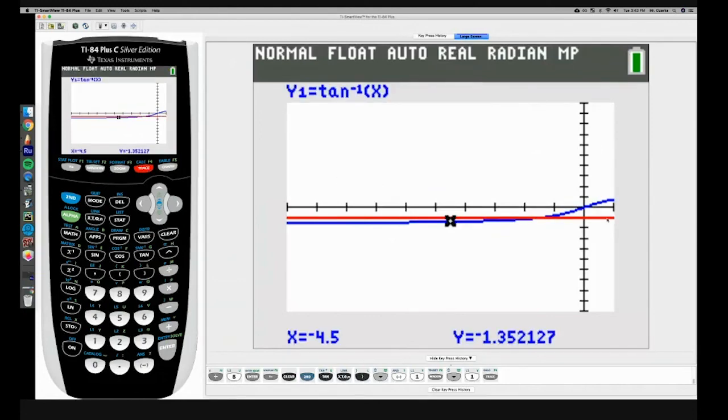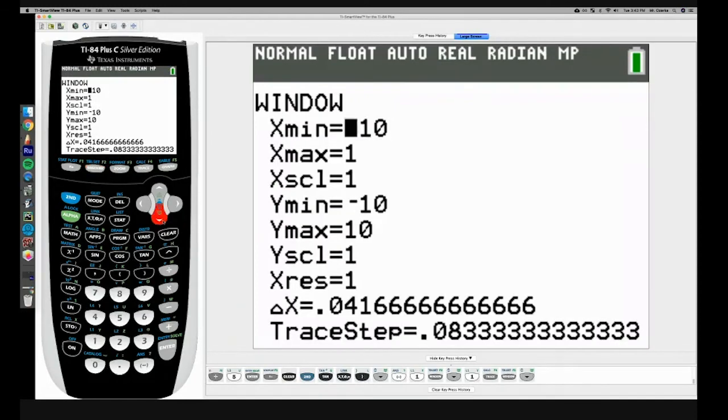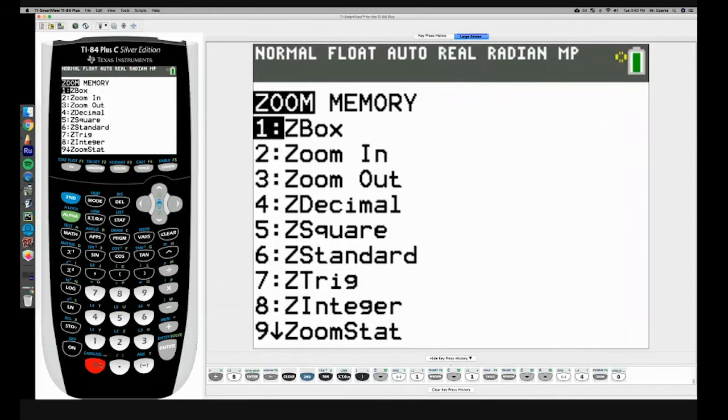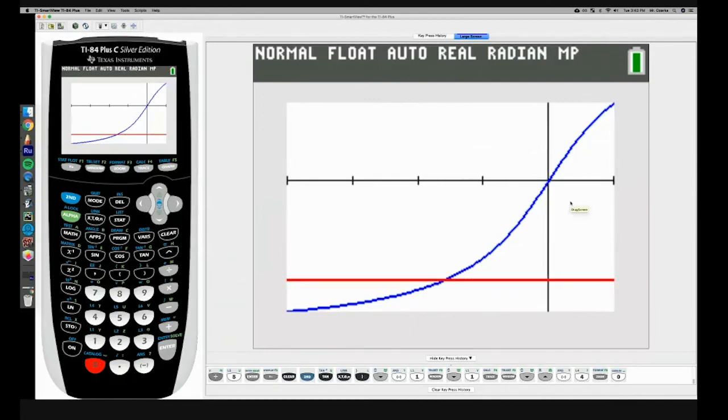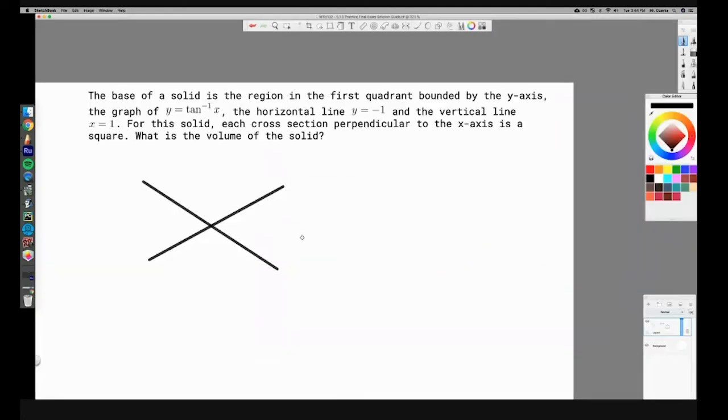All right, so you can kind of see the bounded region. It's this thing right here. I'm going to go to negative 4 and zoom in a little bit. Oops. Negative 4, and then I'm going to do zoom 0 to fit it to the screen. So you can see this region over here is what we're looking at. You can imagine how hard that would be to draw if you don't know what arctan looks like. So this is definitely a calculator problem. It would be hard to do this without a calculator. So let's blow this up.